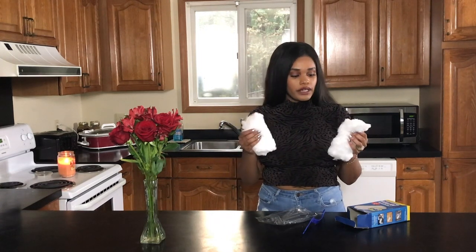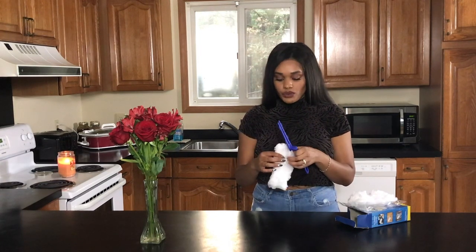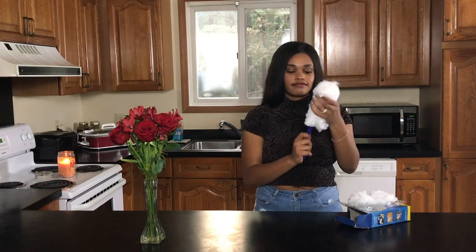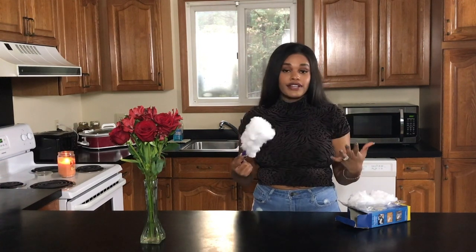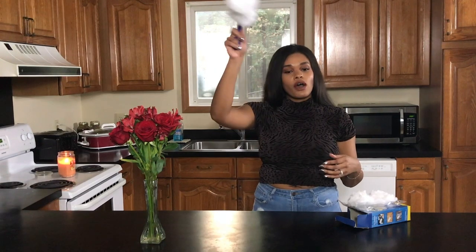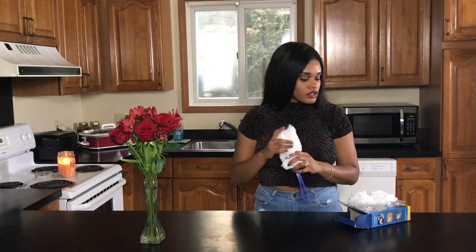Another one of my favorites is this duster. Everyone should have one because dust is always going to happen no matter how much you clean. It's a 360-fiber duster that picks up dirt and hair, and it comes with two dusters and one wand. You just slip the duster onto the wand and you're ready to go. It's great if you need to reach a spot you're too short to get to on your own — a duster for a dollar!